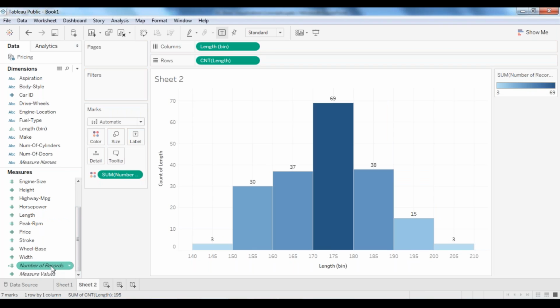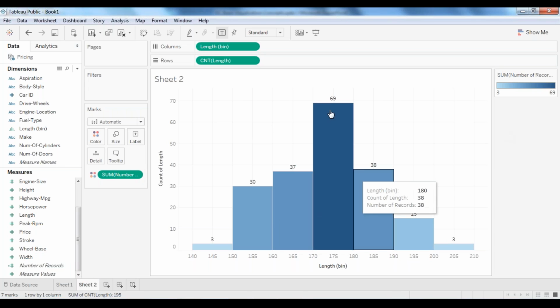So basically, I was going to talk about number of records, but since you have asked that question, let me talk about it right now. So number of records is a field which is auto-generated by Tableau. Whenever you are going to import any kind of data in Tableau, this field will be generated. Number of records will tell you how many rows we are talking about.